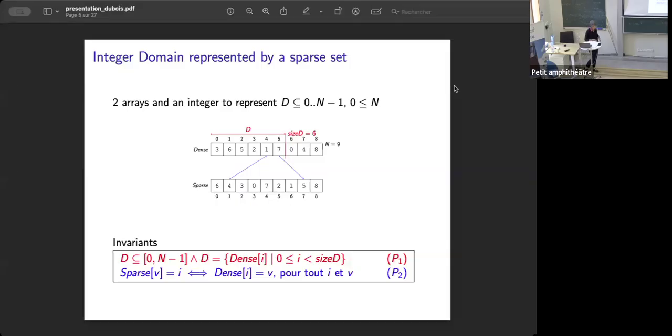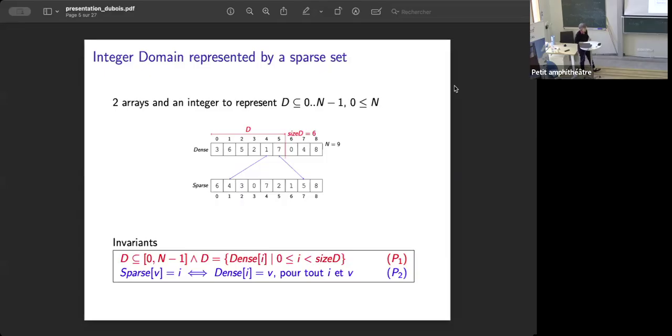And then to represent the domain that will be pruned all along the computation, you will use two arrays and a bound. The two arrays are called dense and sparse, and the bound size D. The two arrays are of length n.